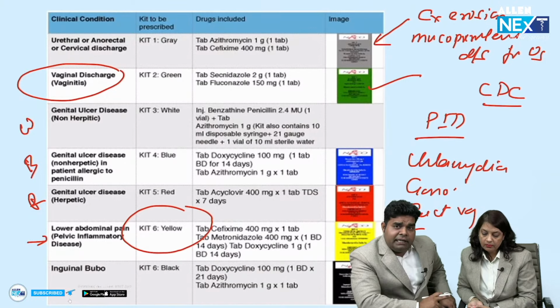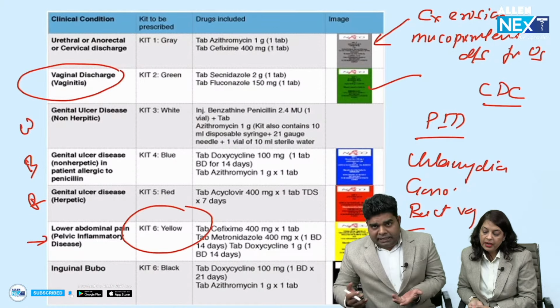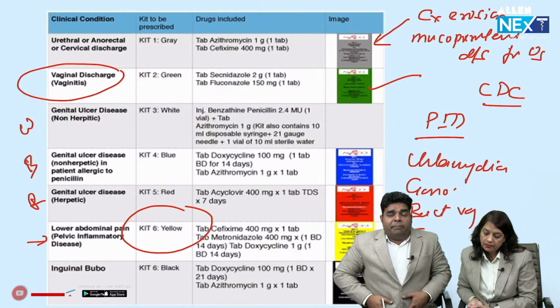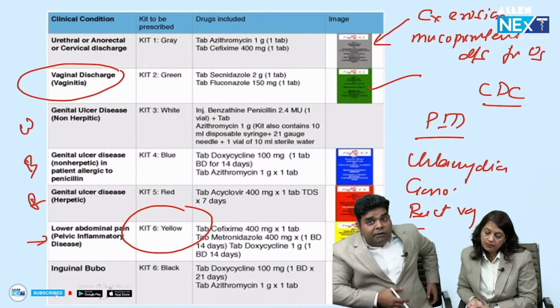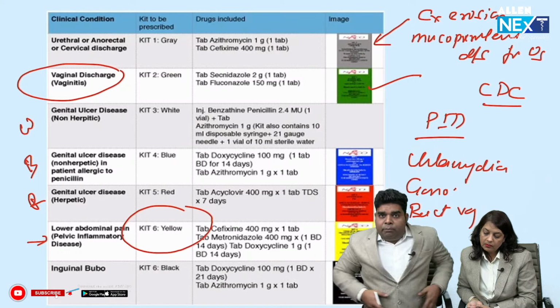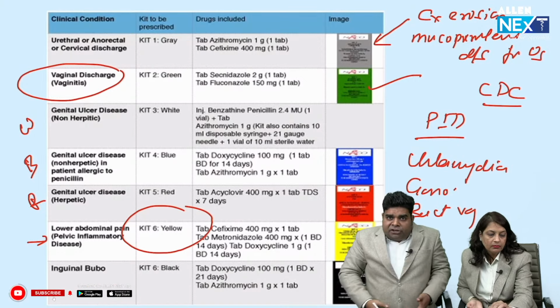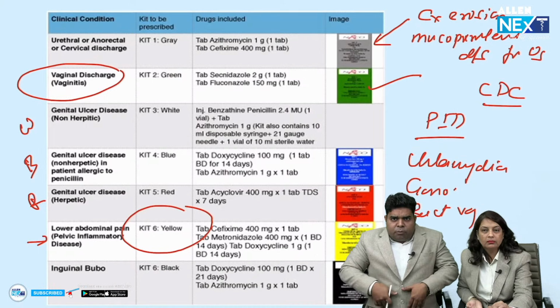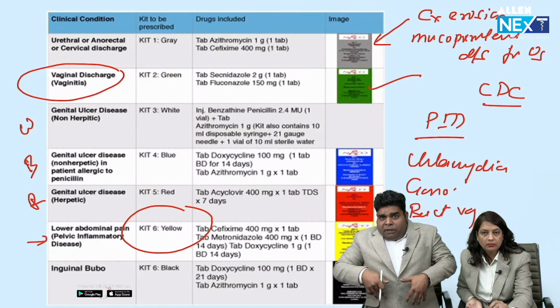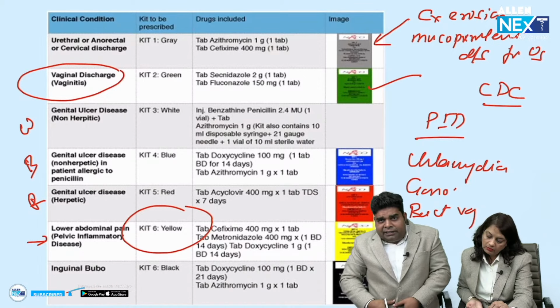Now, ma'am was saying that yellow we give for lower abdominal pain, of course. That is PID. Correct. Along with lower abdominal pain, sometimes they ask the question that a female comes with lower backache. Again, lower backache or lower inguinal pain, both suggestive of PID. PID only. Because in PID, infection goes to the pouch of Douglas, which is the most retroperitoneal structure. And because it is in the pouch of Douglas, it causes pain in the back area and the lower inguinal areas also.